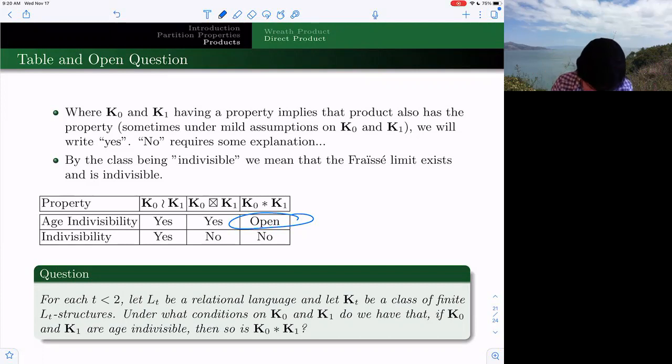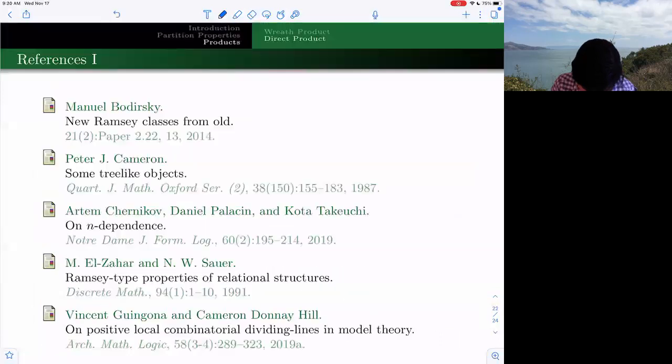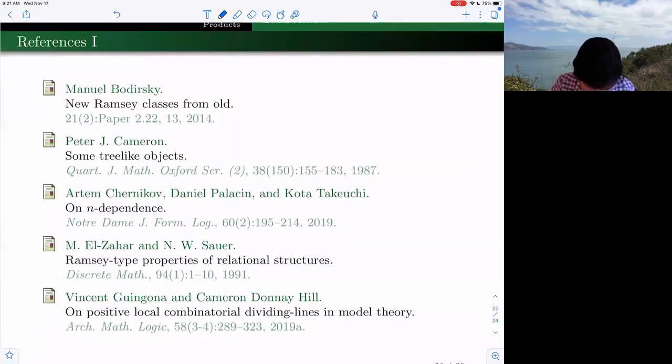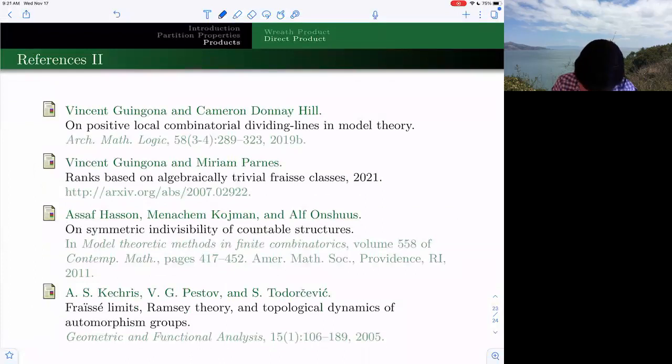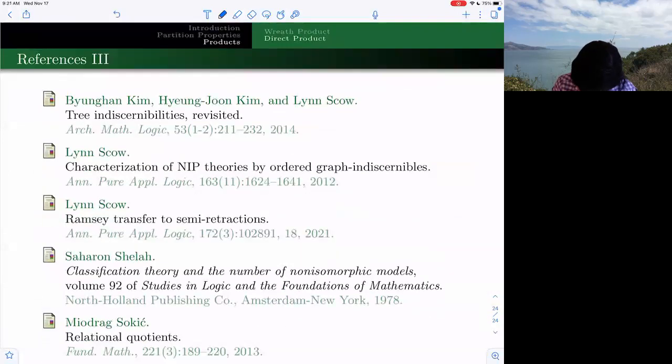Okay, well, a bunch of references came up. Sorry that they're going into a bunch of different slides here. It's a really nice area. It's been going on for some time, and it'd be interesting to see the answer to this question. So anyway, thanks so much for listening, and really enjoyed it. Thank you.